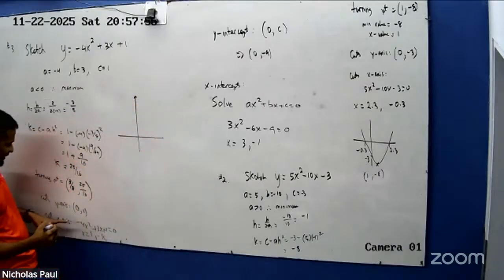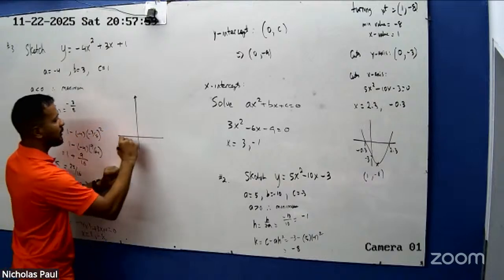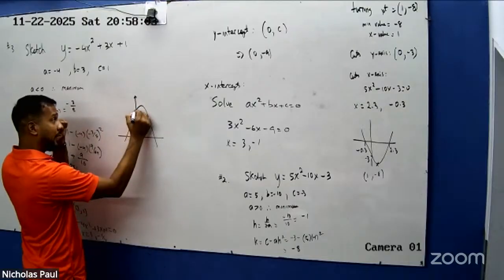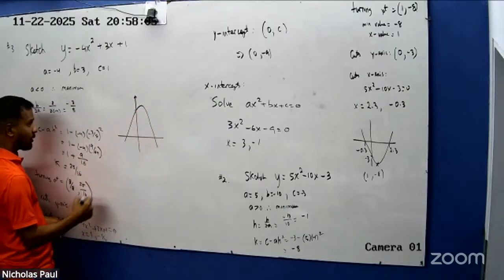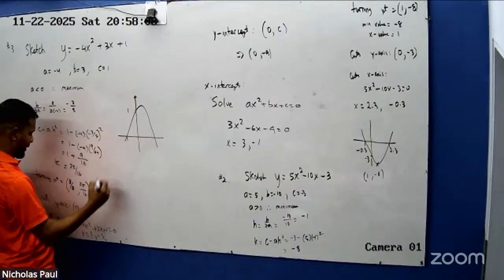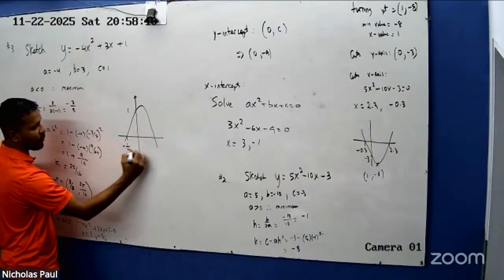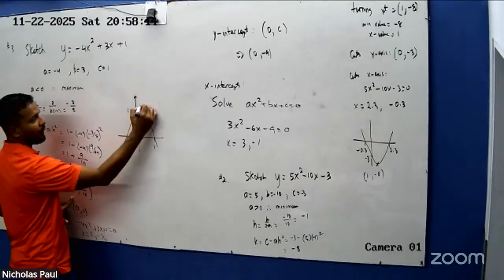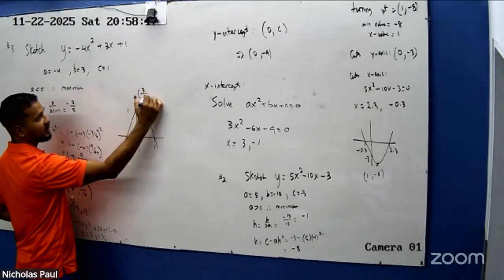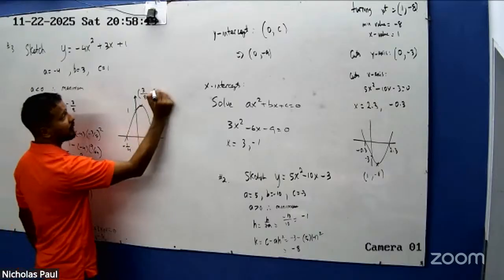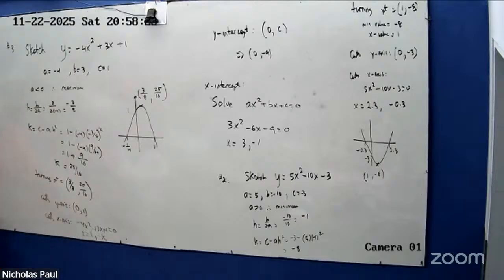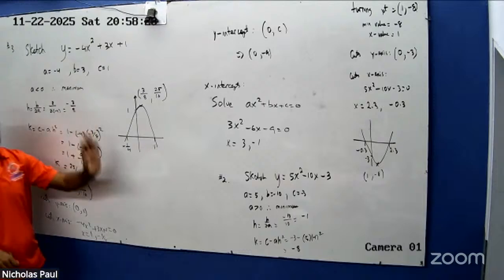Right? X-intercept, Y-intercept is up here, right? So it will go like that and then come back down. Here is 1. Here is minus a quarter. Here is positive 1. And your turning point is positive 3/8 and 25/16. That's okay? If the shape is not perfect and you plot your points, that's okay, yeah?